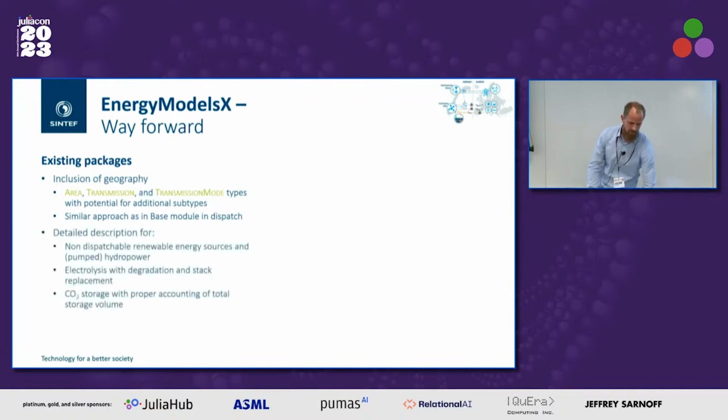And we also have quite a detailed description included within that project for non-dispatchable renewable energy sources, pumped hydropower or classical hydropower, electrolyzers with degradation and stack replacement, which complicates it quite a lot because it leads to bilinear terms which cannot be avoided, and also CO2 storage with proper accounting of the total storage volume.